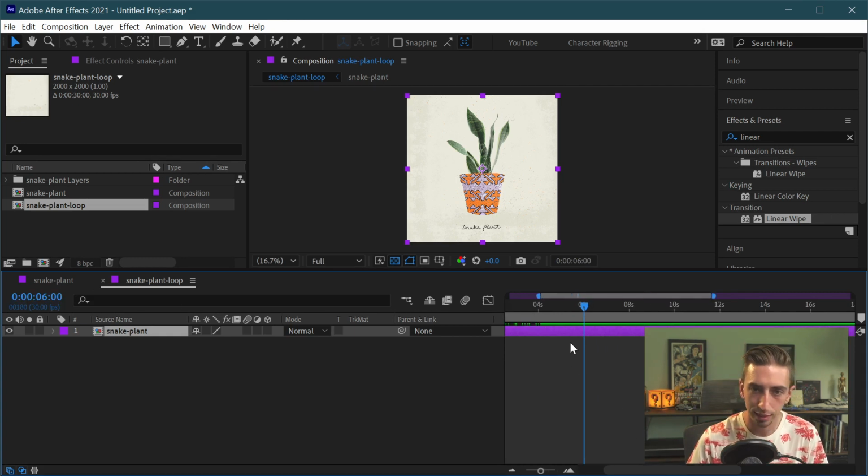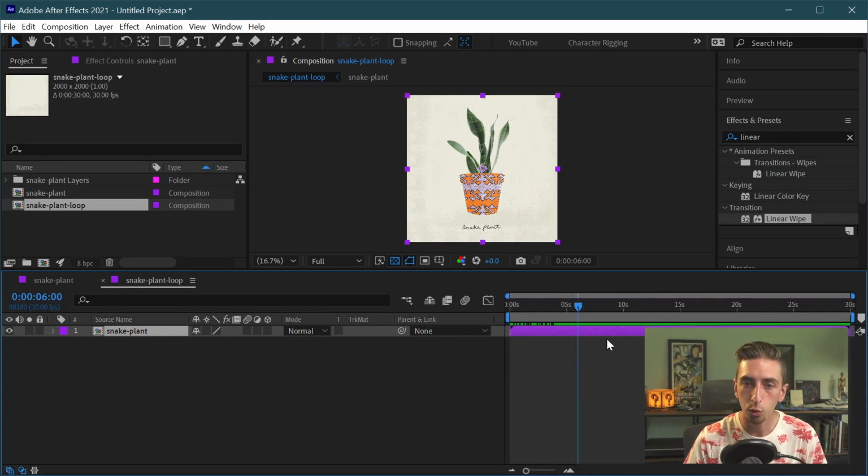So there I'm at 6 seconds, and what I want to do is trim this layer so that it ends at that point. So I can do that by zooming out all the way, clicking and dragging on the end while holding shift, and that will snap it to that playhead. So now that composition is just 6 seconds long. And because it's the right length for the loop, I can now duplicate this layer and basically offset it and just repeat that clip over and over again.